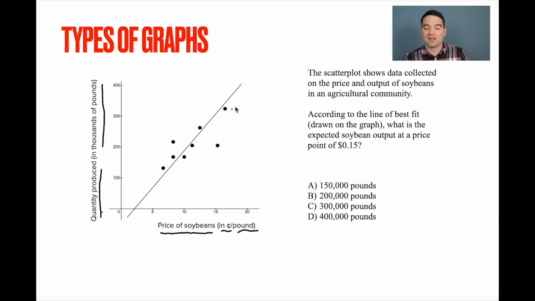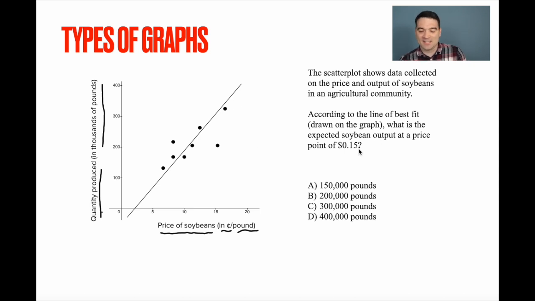The way that you draw a line of best fit, and you don't actually need to know this, but it's good to review. The line of best fit is a line that divides the points in half. So half of the points are going to be above the line and half of the points are going to be below the line. That's the technical definition of a line of best fit. And as I said a minute ago, the line of best fit is basically to make reality conform to a model. Reality is messy. There are all sorts of variables that affect things. But if you have a bunch of points like this, or even more, you can notice a trend. And that's what the line of best fit does.